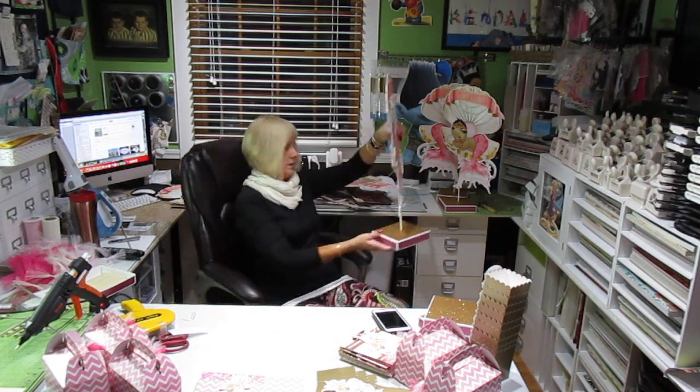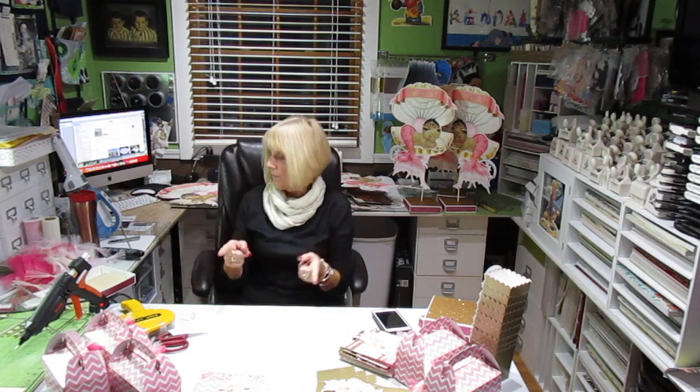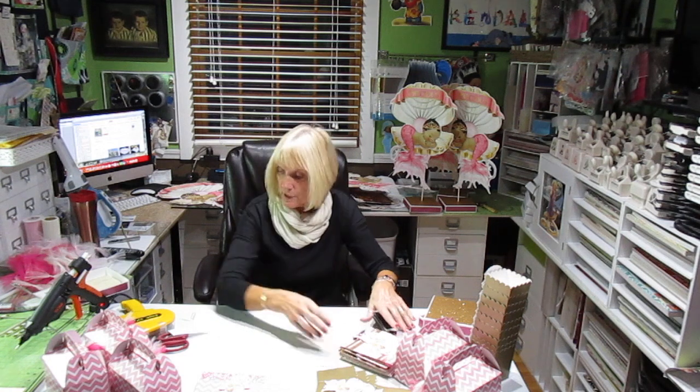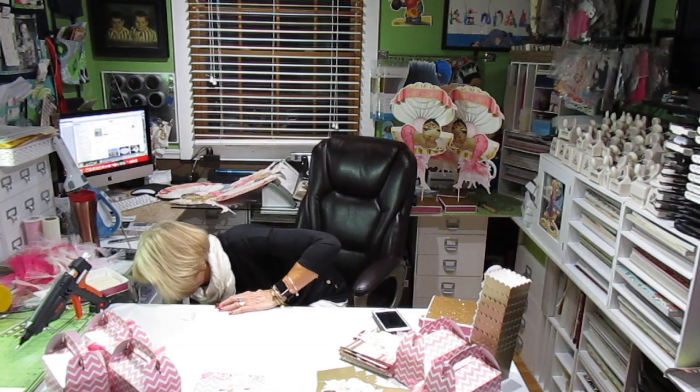Love this thing. Okay, guys, I will get them all set up. We've got the boxes, and I'll finish those up, and I'll get some pictures of everything. And the next project I'm going to be working on, I'm sorry, it's not scrapbook page, because I got a couple deliveries from Jenna today, and I need to do my books. I have an order for 20 library books, and they're 16 inches tall, and the front is one book, and the back is another book. So I'm going to be doing that.